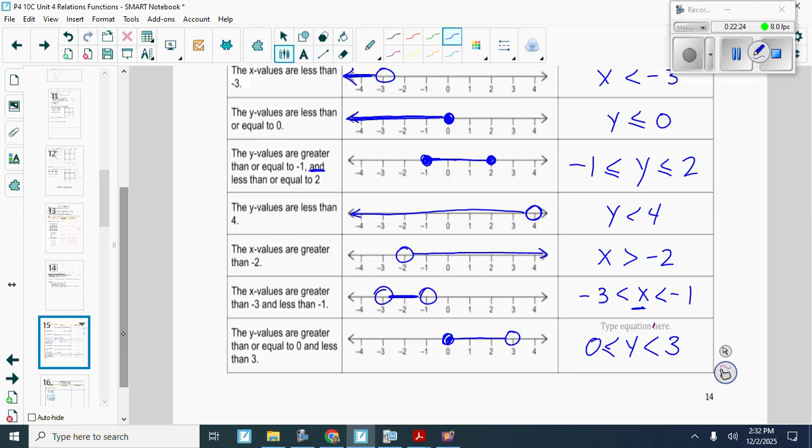Do you notice that all of my symbols face the same direction? When we have boundaries, they're all pointing towards the left. So it's important to recognize that that's what's going to happen. They're all going to face the same way. You're not going to get one facing one way and the other facing a different way. So you know you're on the right path if all your symbols face the right way. And if you always put the lesser number on the left-hand side, on the bottom, that's your lower boundary, and then your upper boundary, then you just have to figure out, does it have an "or equal to" symbol or not?